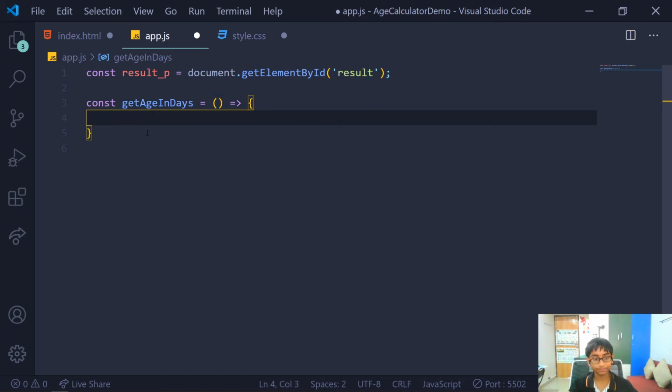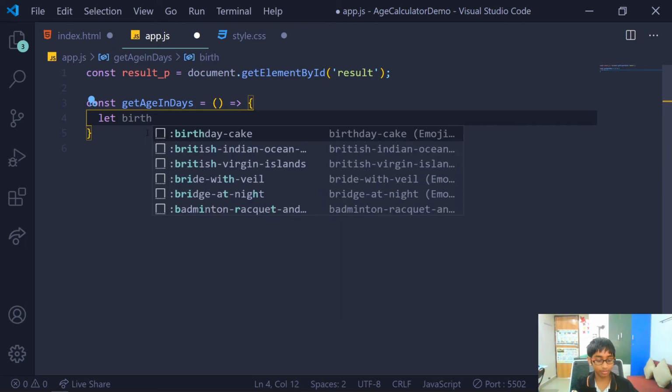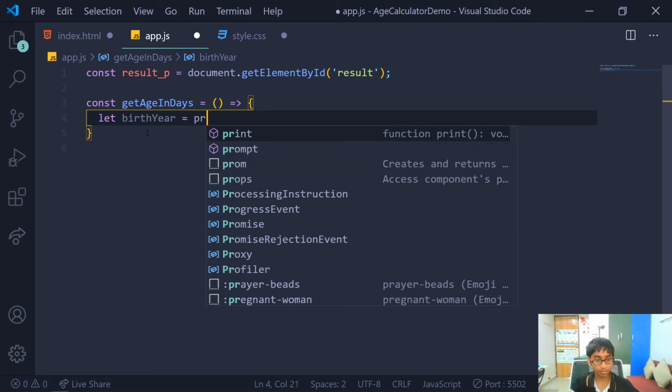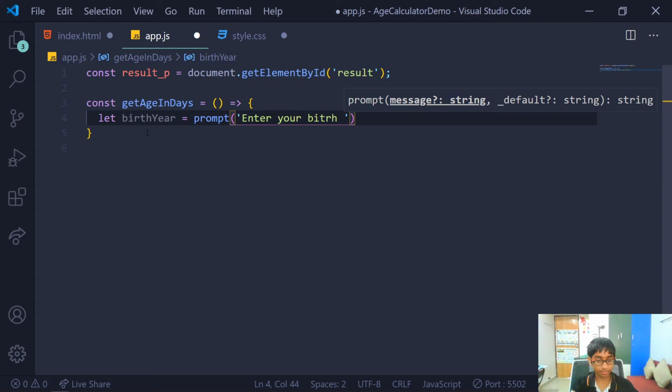And here what I can do is I can just do let birthYear is equal to prompt, and then I'm going to give it a string. So "Enter your birth year."